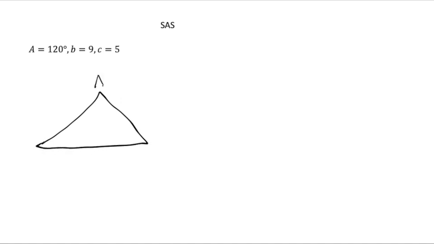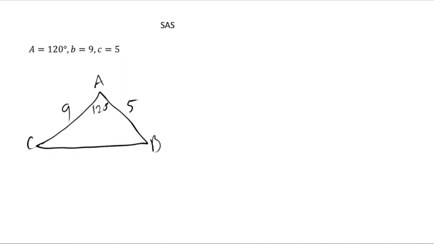I say this is A, this is B, this is C. Your drawings do not have to be to scale in any way. So I know side B is 9, so opposite of that angle B is 9, and this is 5. As you can see, we don't have a completed ratio for the law of sines. I don't have the side and the opposite angle for any of the angles and sides. So this is a perfect law of cosines problem.